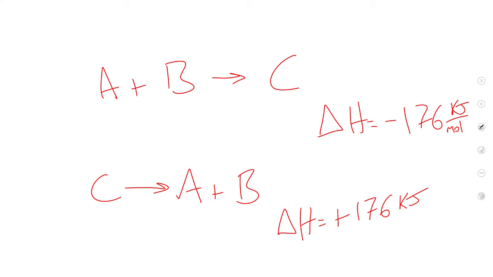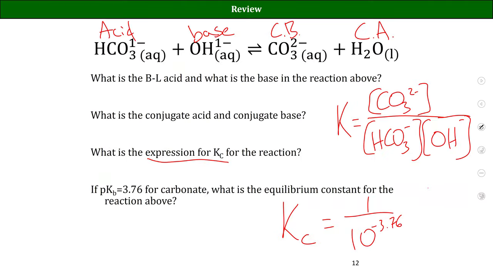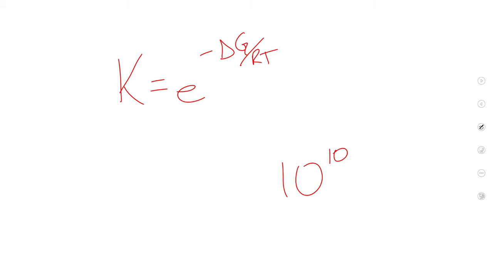Does everybody remember your thermodynamics when it comes to delta G? Does everybody remember the equation for how delta G and K are related? Does that ring any bells, or did we not get to that yet, maybe? It's the e to the negative delta G over RT. So if you flip products and reactants, and this expression is e to the negative delta G over RT, don't worry, I don't expect you to come up with this on your own right now, but I'm just explaining why it's 1 over, not just flip a negative sign. It's because when we flip the products and reactants, the sign on delta G changed, went from positive to negative, right? Which means you've got e to a power, the power flipped from positive to negative. What happens if we have 10 to the 10, and then we flip the sign, we'll use 9. We did 1 over 10 to the 9. What does that do to the power on the 9?